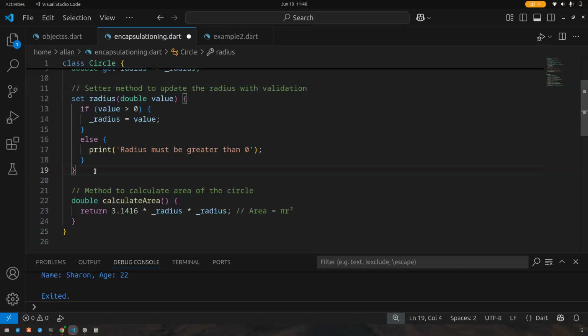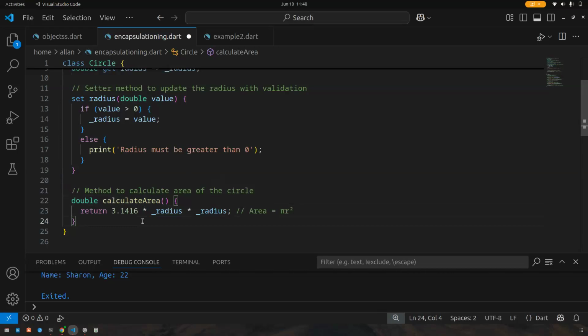So guys, we are now going to calculate the area of the circle. We are going to use a method to calculate the area of the circle. So double calculateArea. So we all know that calculating the area of a circle, you will get either a decimal value or a whole value.